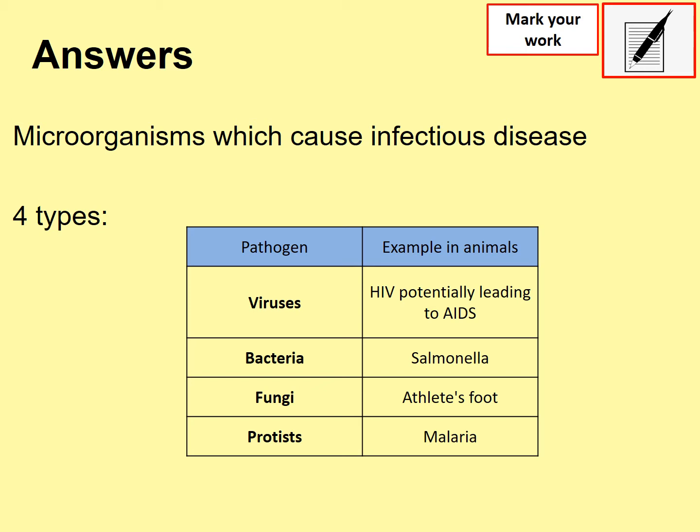Example of viral infections that you've probably heard of, a common one is HIV. Another one that you may have heard of is influenza, which is the flu virus, and then obviously the one that's been in very recent times is the coronavirus. And then a bacterial infection in humans could be Salmonella, it could be tuberculosis, it could be gonorrhea. A fungal infection is something like athlete's foot, and then a disease caused by a protist in humans is malaria.